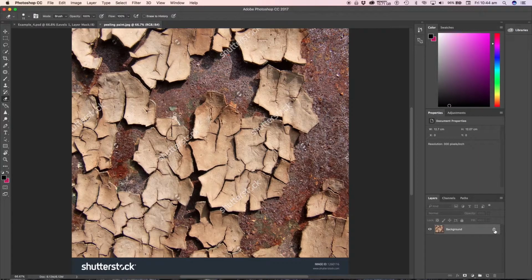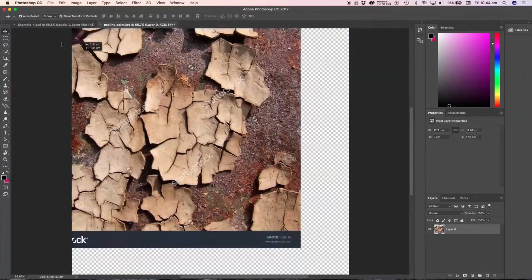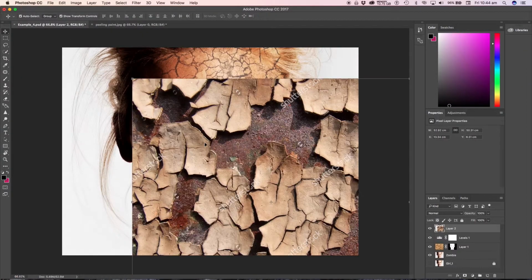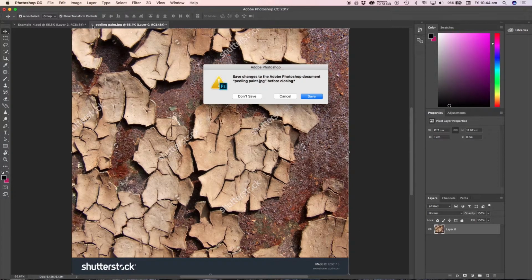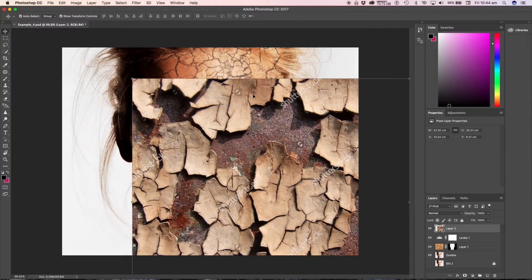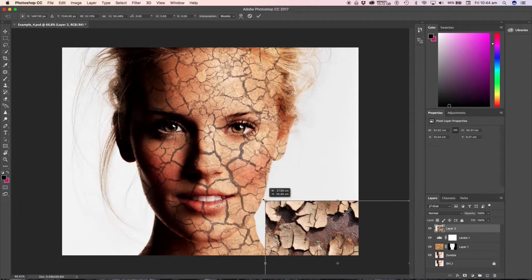First thing, padlock. Next thing, grab your image, move it up, let it go. So we'll get rid of that original, close it, don't want to save it, no I do not. So here it is, we're going to make it small.